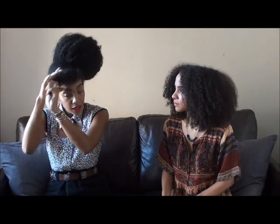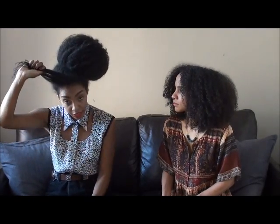So what I'll do is I'll take my entire style down, take all my hair down. It'll be loose twists. These are loose twists now. I'll divide my hair into sections between 10 and 12, and I'll divide those sections into big chunky sections. So this would be one section.